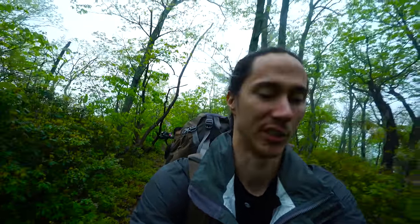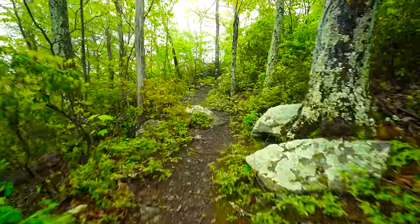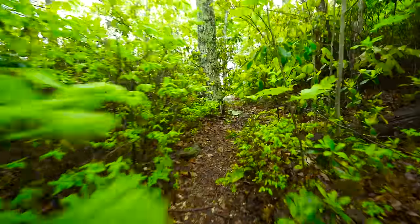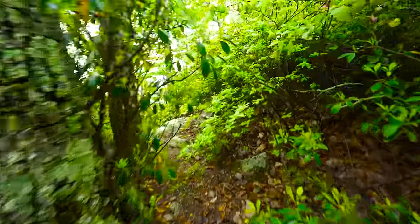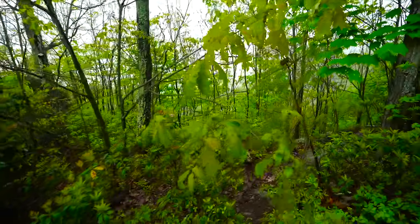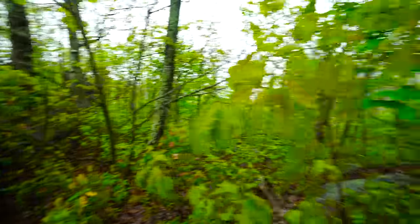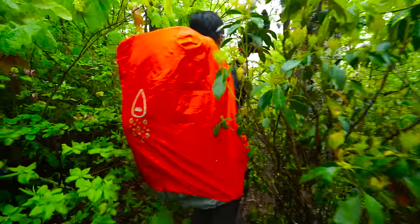If this next portion is not the top, I think we're just gonna have to camp right here. Along the trail, there was a small path veering off. We decided to check and see if there was a campsite there. Yo, bear! There's 100% not a campsite here. Feels like we're on the edge of the world.